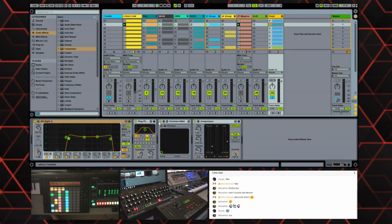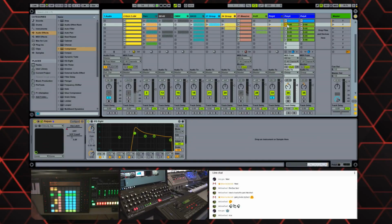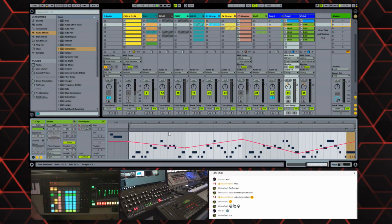And like I said, I think that there's a part in here where this arpeggiated sequence comes in a little too early in this section right here. So I'm going to try and take out probably half of this and just see what that sounds like, and we'll go from there.